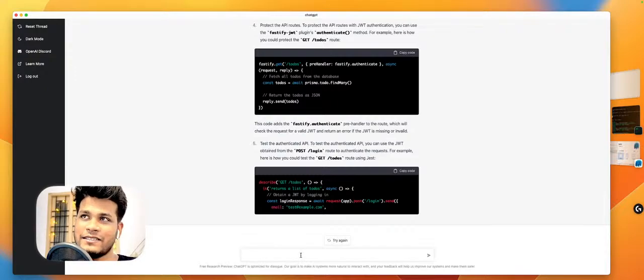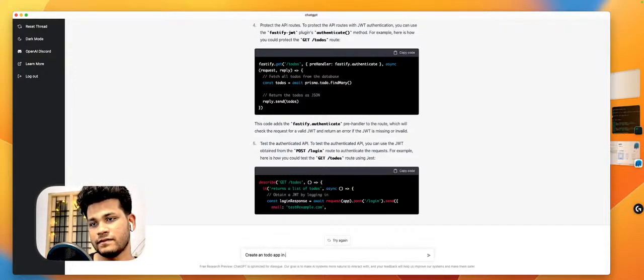Okay, now let's ask ChatGPT to generate source code for a simple to-do app maybe. But before that, it's necessary to add some documentation for the API.